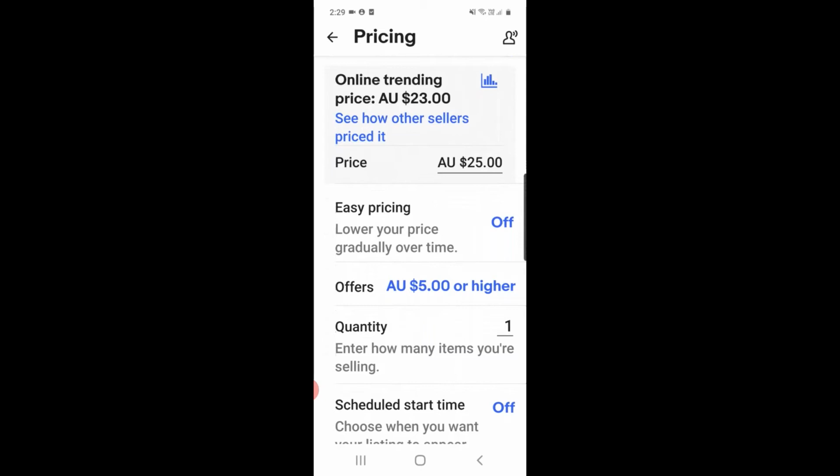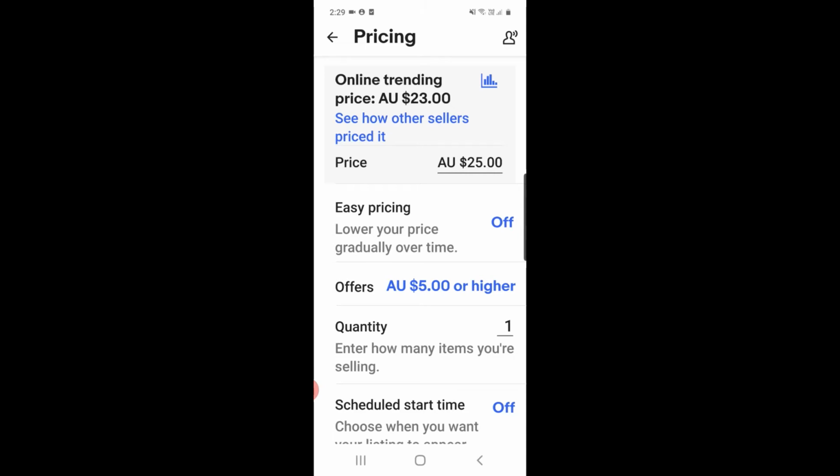So if you're going to put on best offer, I personally don't anymore. I used to, but I was finding that I get really low ball offers, and it was just taking too much time. So I leave that off for now. I'm actually just experimenting to see. Yeah, so I've left it off.